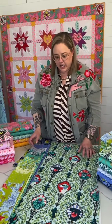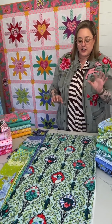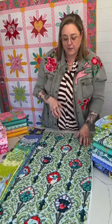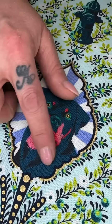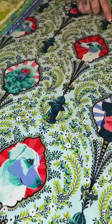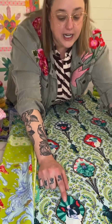Very unladylike. Okay, so with these, some of the colors in here just turned out so sharp, and I'm not sure that it'll show up totally on camera, but there's this really deep, interesting teal blue color that came up in here that's really cool. It's in the fire hydrant and some of the shadows of some of these dogs. The French Bulldog in here is pretty killer. I love that drawing.